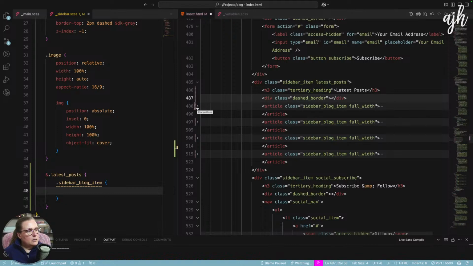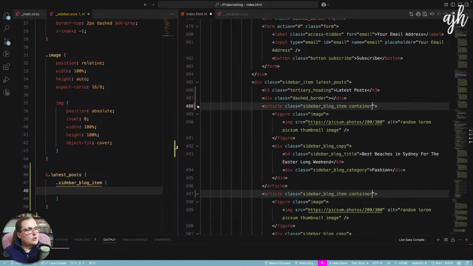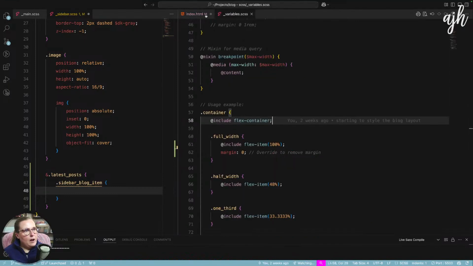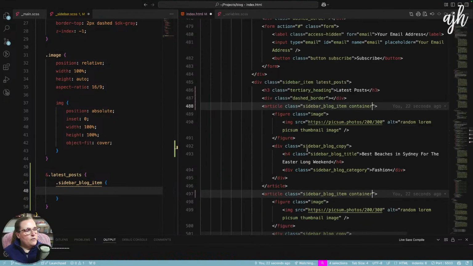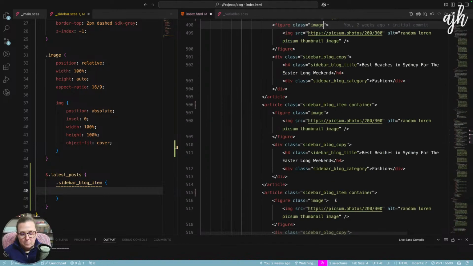But I should put it on the article. Container. Let's open these. And then do half width on the figure and the blog copy. Yeah, I think that makes more sense.